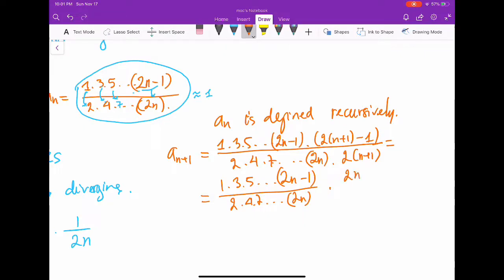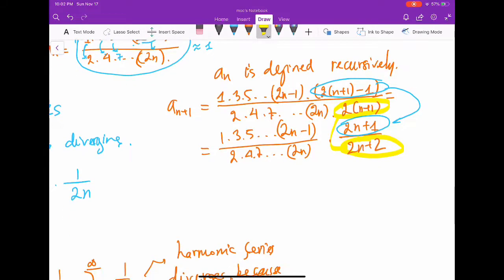And then in here 2n plus 1 over 2n plus 2. Okay, why do we have that? Because 2n plus 1 comes from here. You open parentheses, 2n plus 2 minus 1, which is 2n plus 1. You do the same thing for 2n plus 1, so you open parentheses, you get 2n plus 2. Okay? So basically, what is this? That is your an, right? So that means an plus 1 is equal to an times 2n plus 1 over 2n plus 2.